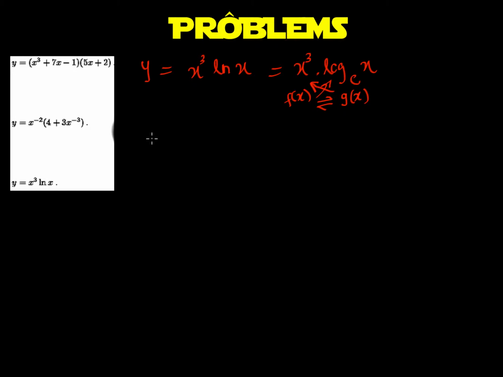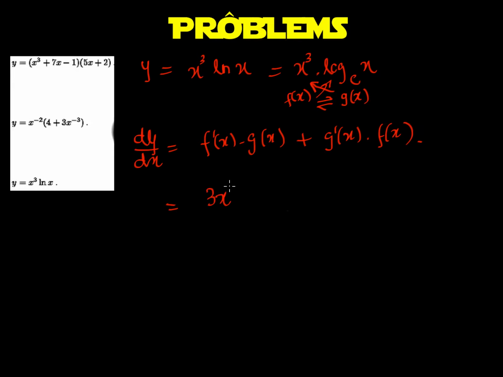And when we apply the product rule, which I have written before, let me just write it again, dy by dx for those two functions would be f dash of x times g of x plus g dash of x times f of x. And we have that as 3x squared, because nx to the n minus 1, that's from the power rule, times ln of x plus what is d by dx of ln of x? If you have said 1 by x, you're right. And then we have f of x times x cubed.